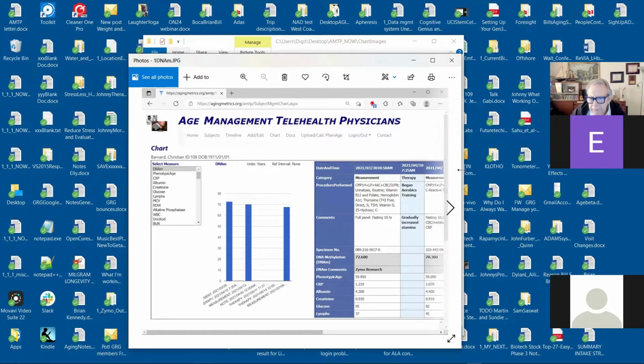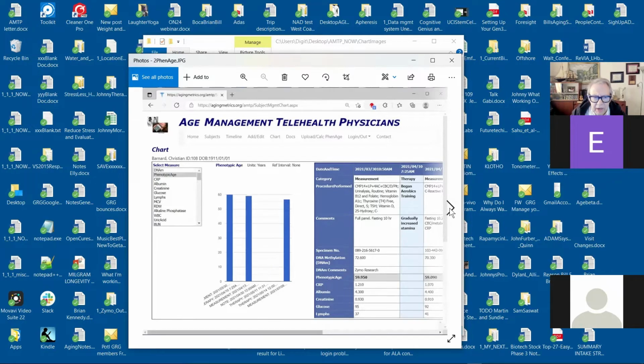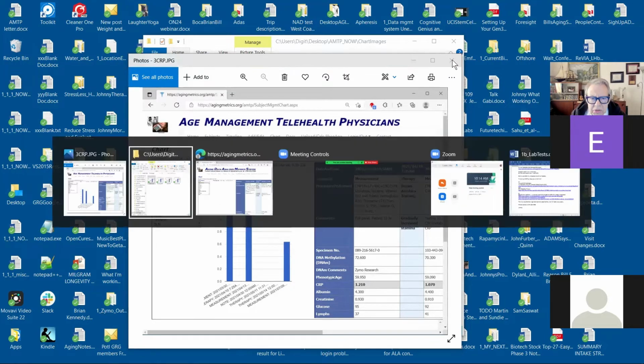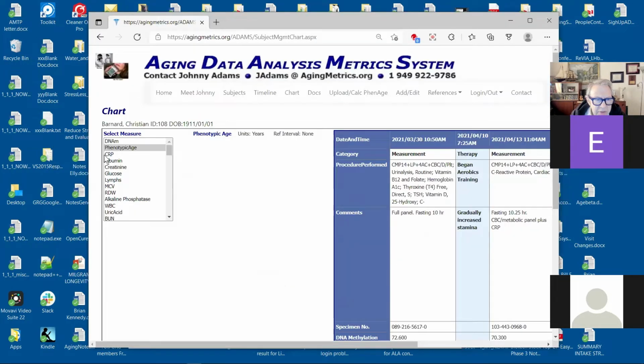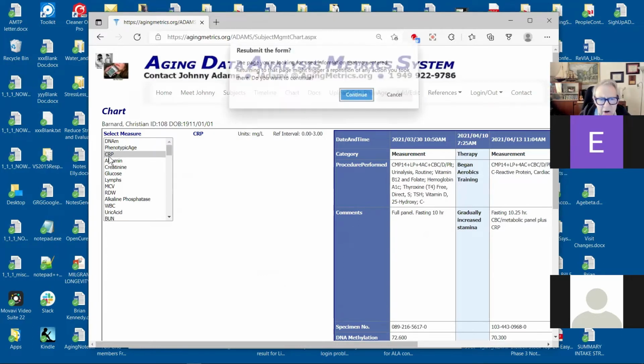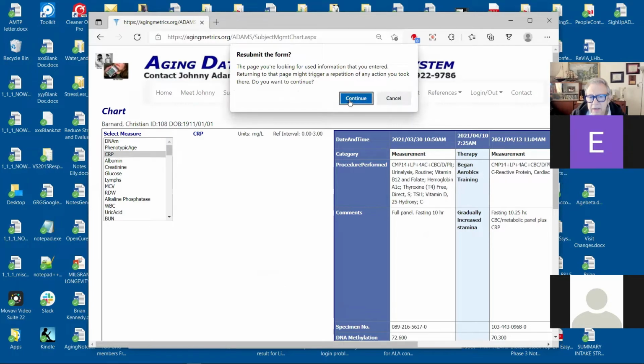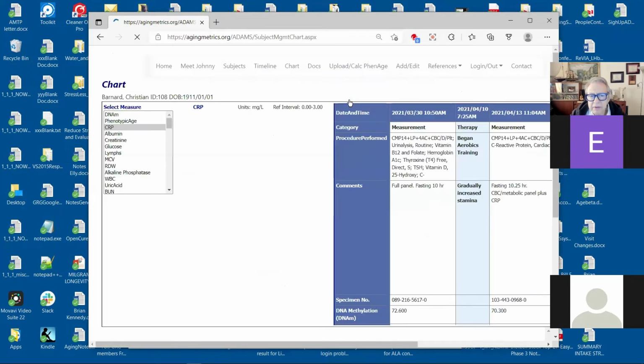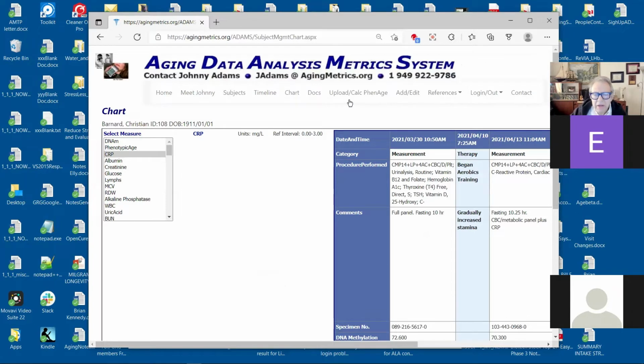Here it puts the timeline on the right so you can refer to what you're seeing in the chart. Then phenotypic age, CRP, etc. So let's go back to this. I think CRP works. Sometimes I have to kickstart it. Well, okay, it's not going to do it in this Zoom meeting.